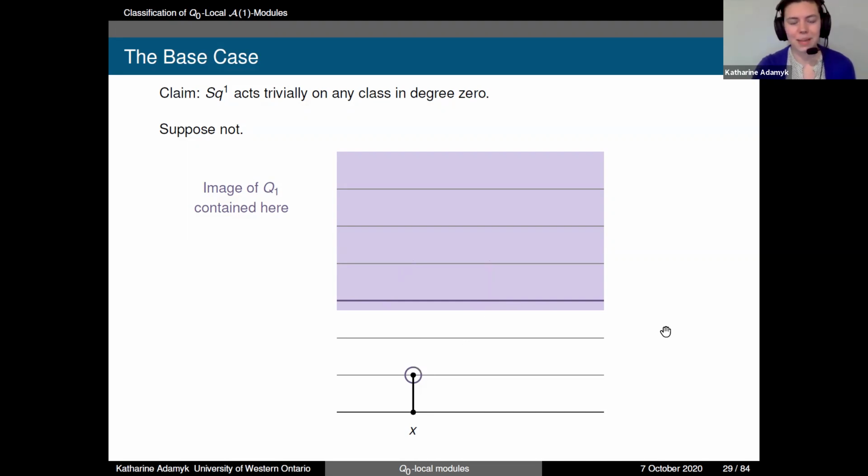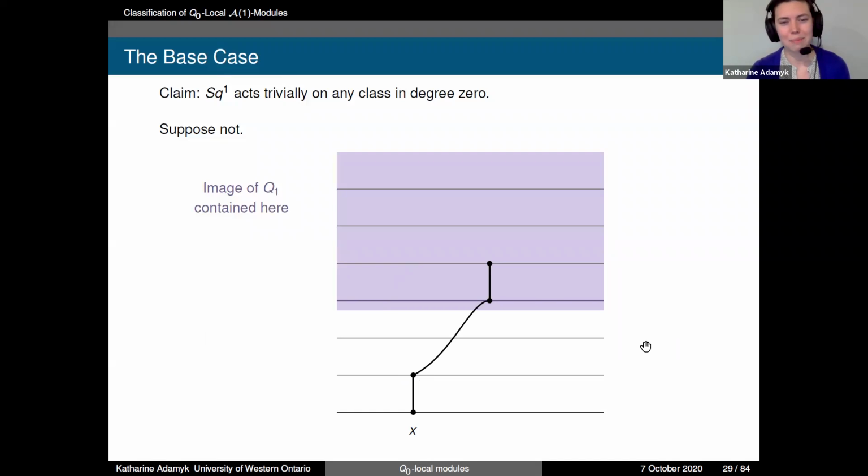Let me go back a bit. So since this class, square 1 of X, can't be in the image of Q1, that means I can't allow it to be in the kernel of Q1, or it would give me a non-trivial Q1 Margolis homology class. Okay, so Q1 has to act non-trivially on this class. The action of square 2, square 1 has to be trivial on this, simply because I know multiplying square 1 by square 1 is always 0. So that's the part in red. So then it must be that square 1, square 2 acts non-trivially.